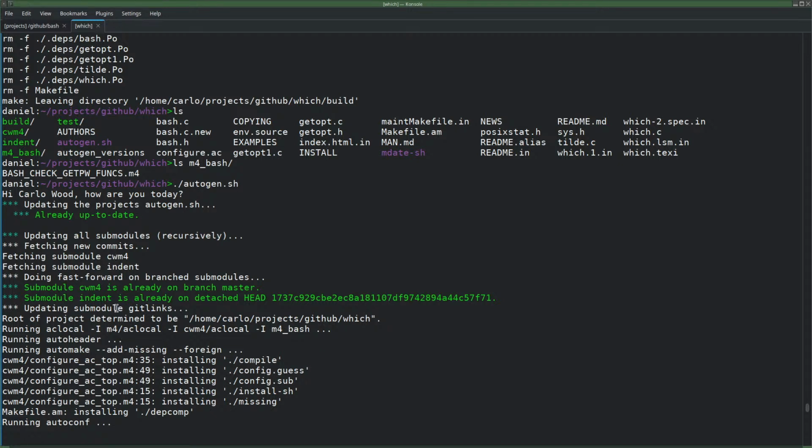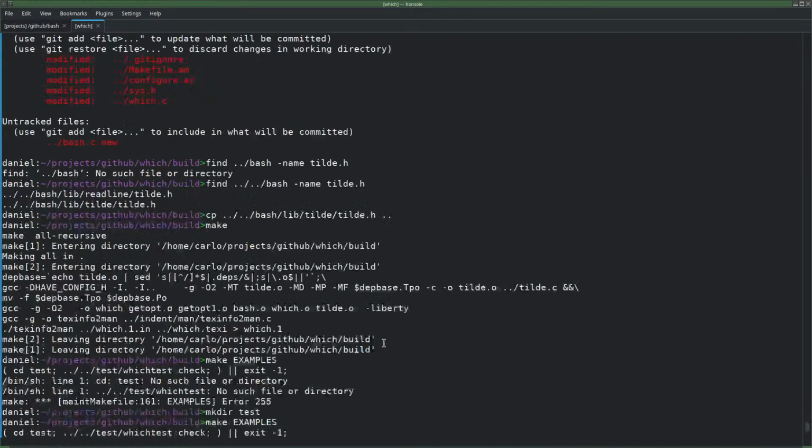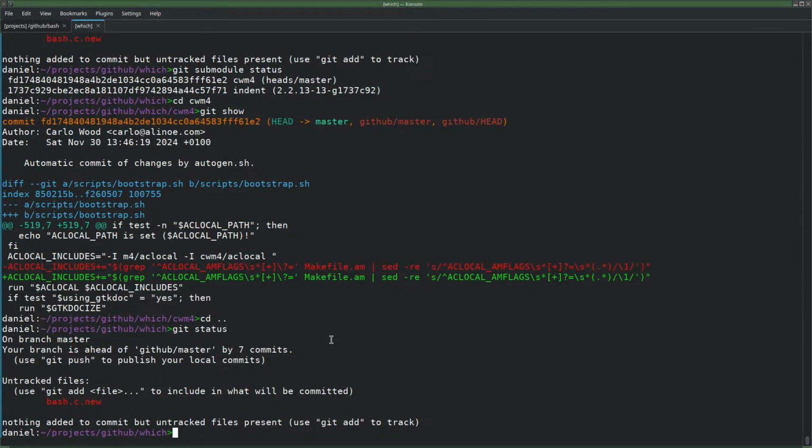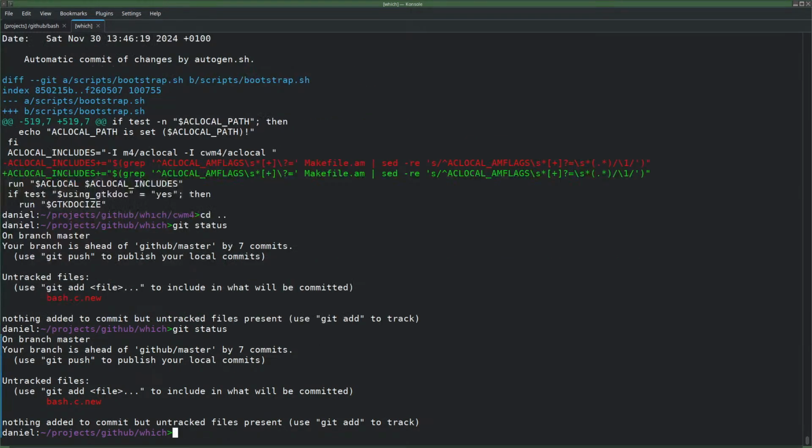If I change CWM4 and I run autogen.sh, it even commits and pushes, updates the current projects and everything. So yeah. Didn't have to do it manually. So we can just push everything then.